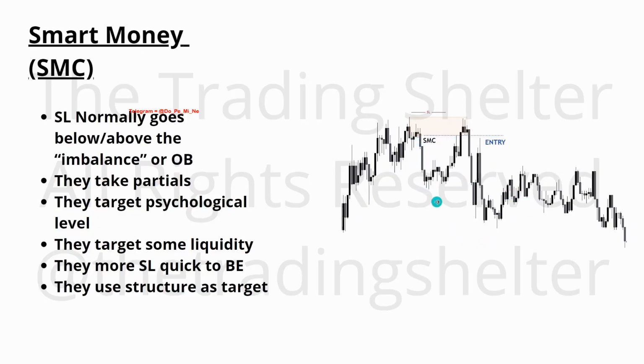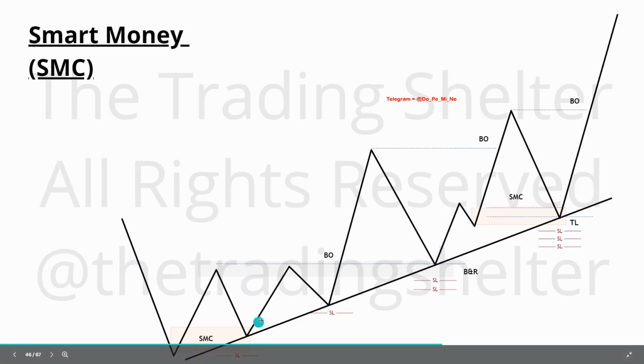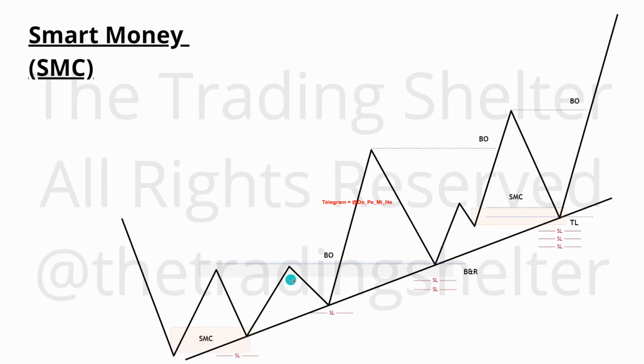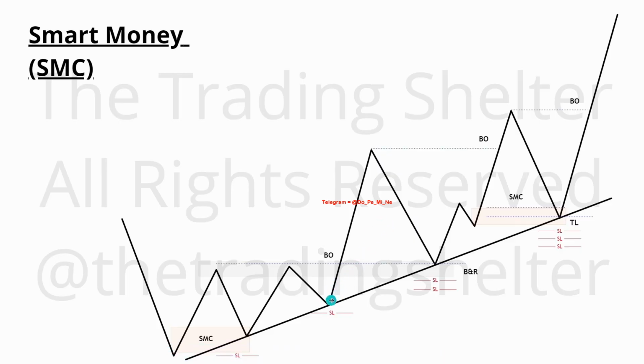Now, like we did with the previous strategies, how can we add this to the whole portfolio and curriculum of the strategies we know? Let's see it on the next slide. Here's an example. Here you have the SMC entering. Then price consolidates here, pushes higher, breakout traders enter here, stop loss here. Now, second touch of the trend line, price pushes higher, retests the previous zone here, break and retest entering. Third touch of the trend line, stop loss is here.